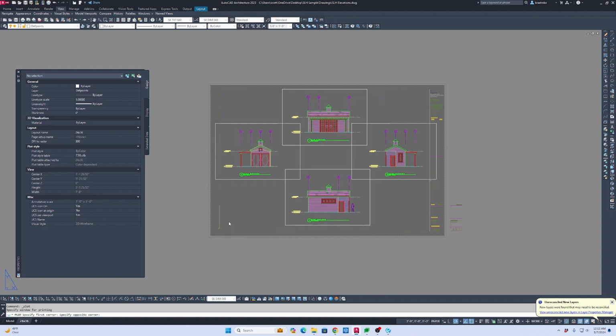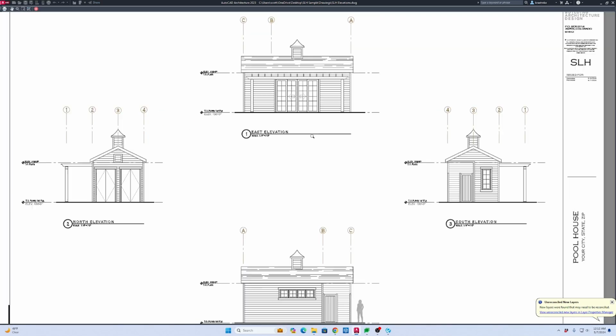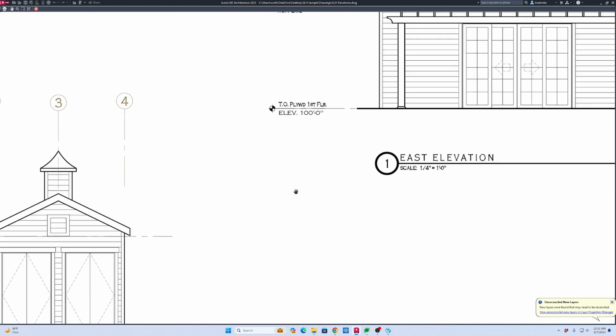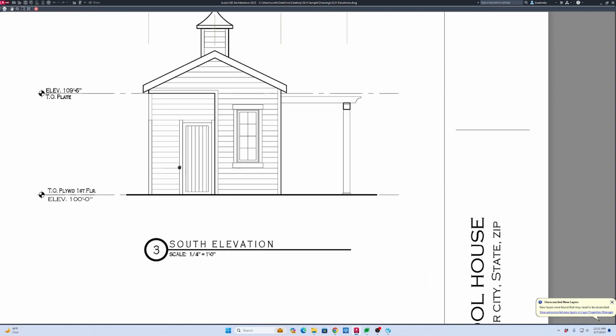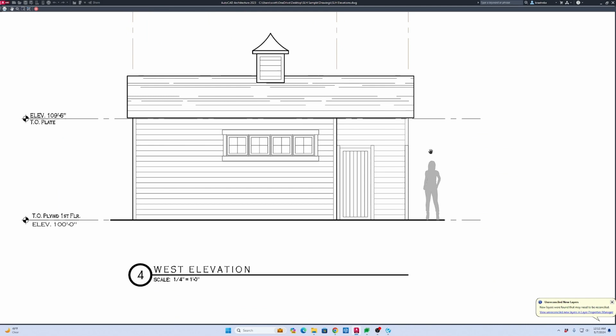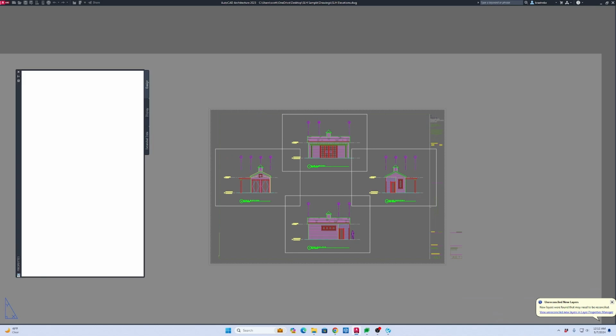Apply, preview. That looks good. That looks good. That looks good. That one looks good. Okay, so for right now, we're pretty solid.